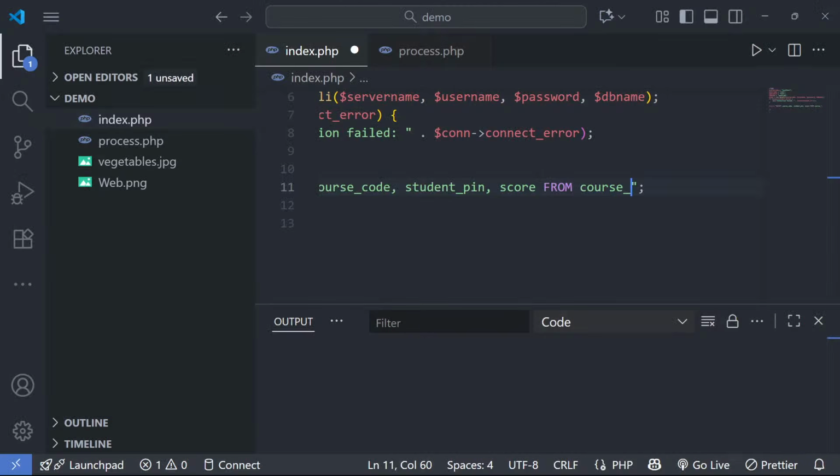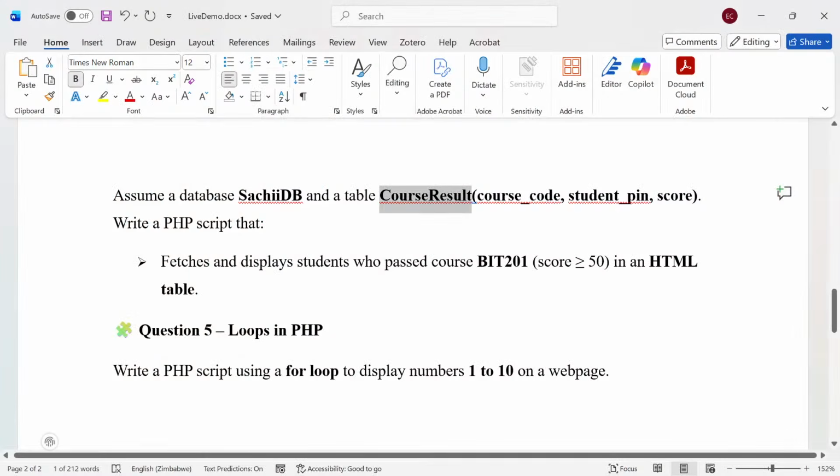Otherwise, there's no underscore there, it's course result. And then because we are saying the score must be greater than or equal to 50, we want to take it from those with the course code BC201, and the score must be greater than or equal to 50. That's what we want, right?